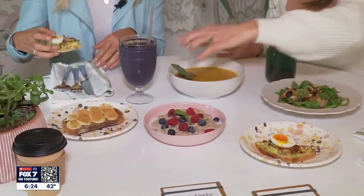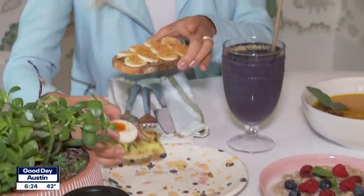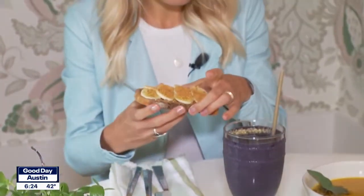Another one of our staple items is a little bit more of our sweet toast. We've got our savory toast and then our sweet toast, which is an almond butter, banana coins, some delicious local honey, organic almond butter, and some bee pollen. It is a crowd favorite, and the little kiddos love our nut butter toast surprisingly — they're very adventurous.